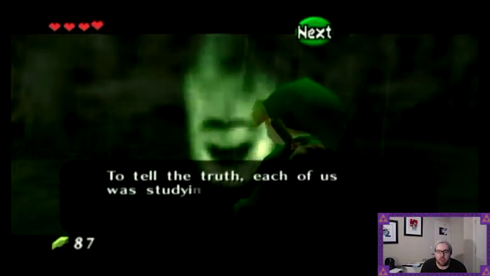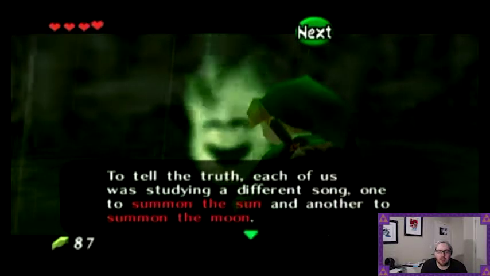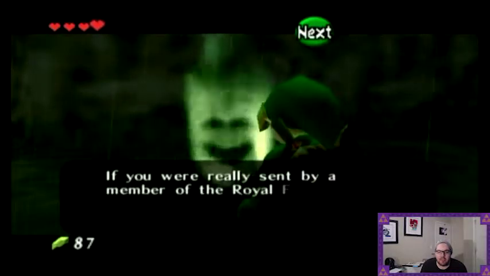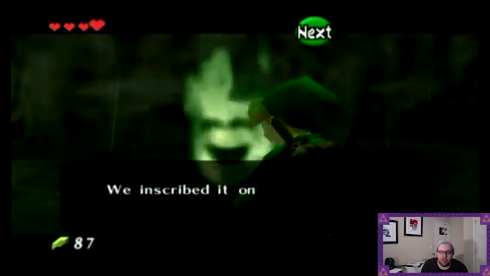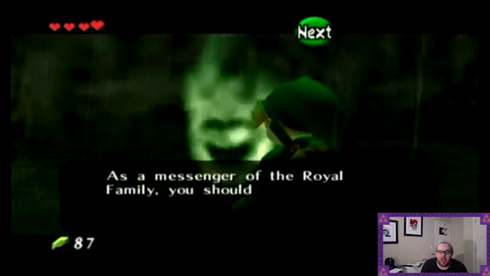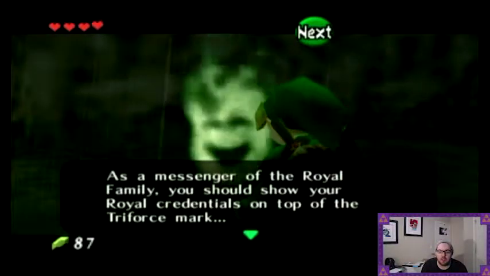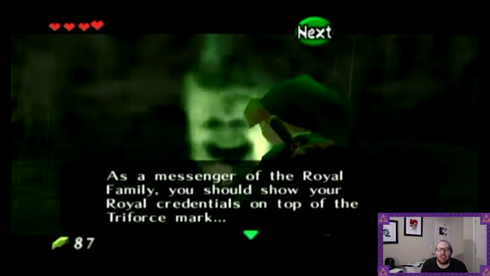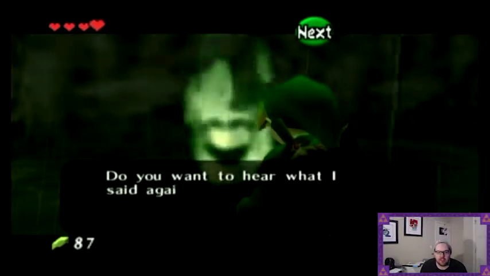To tell the truth, each of us was studying a different song, one to summon the sun, and another to summon the moon. If you were really sent by a member of the royal family, I will tell you about the results of our study. We inscribed it on the royal tombstone. As a messenger of the royal family, you should show your royal credentials at the top. You should show your royal credentials on top of the Triforce mark. Do you want to hear what I said again?